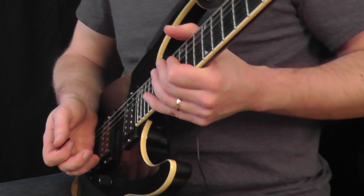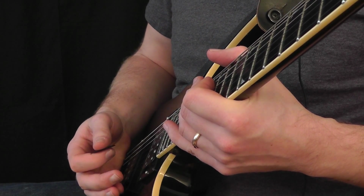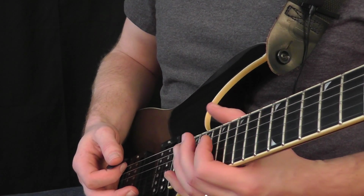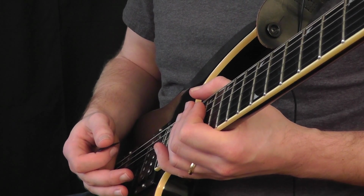And as you can see, it's just resting comfortably on the strings in order to keep them from making any sort of noise, especially with electric guitar. Once you get to any type of loud volume or a lot of distortion, if you don't have your hands touching the strings somewhere, then they'll make noise on their own.